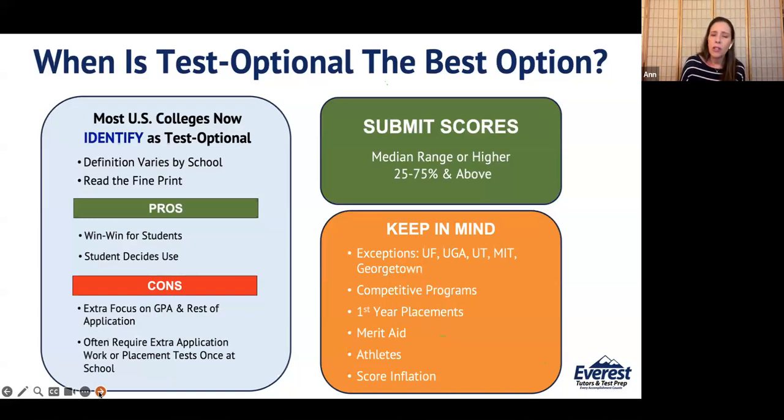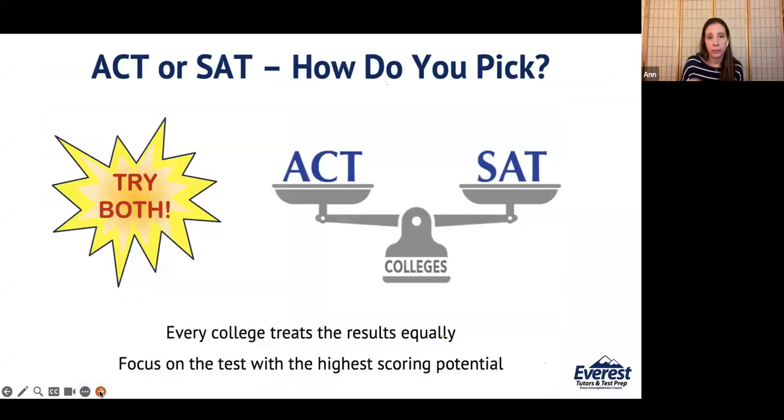Athletes. Not so much for admission, but to a certain extent, sometimes for coaches, it's an easy way for them to decide if that student's going to be of the caliber that their school would be looking at. Find that some coaches are still looking for scores. And keep in mind that score inflation is out there. So when you use those scores, we already talked about it, it's going to need to be a little bit higher than it was before.